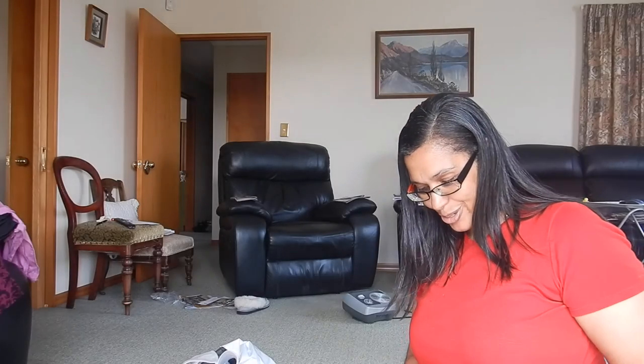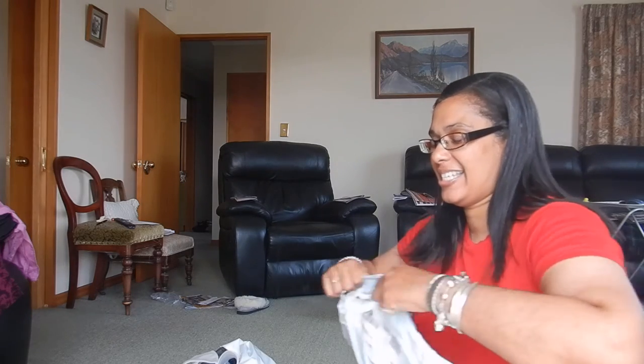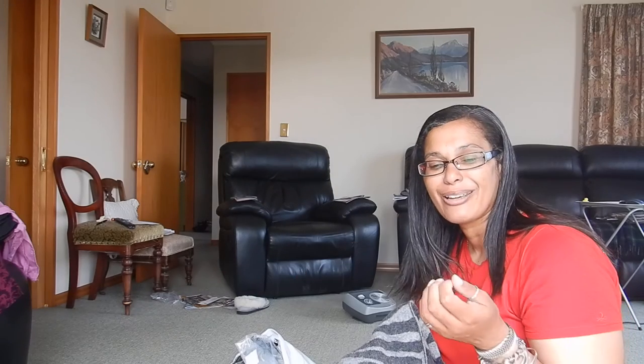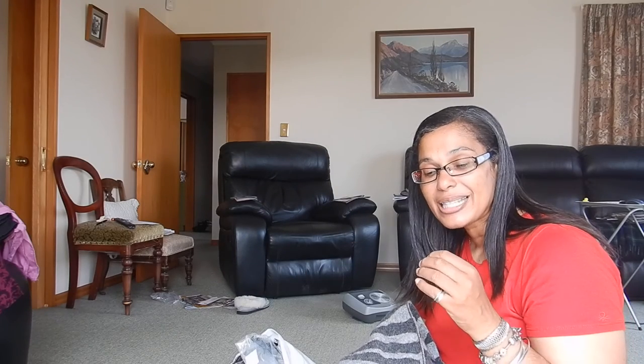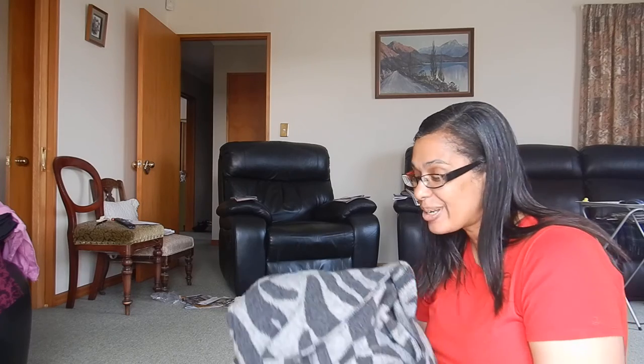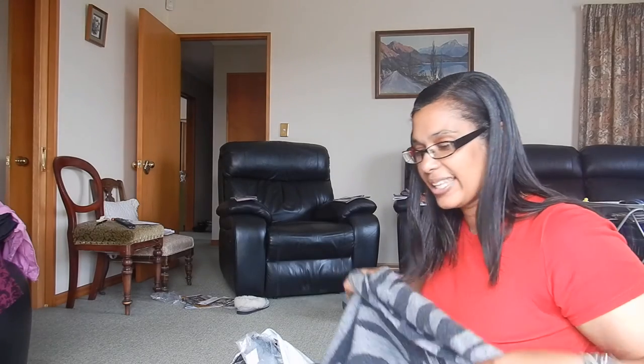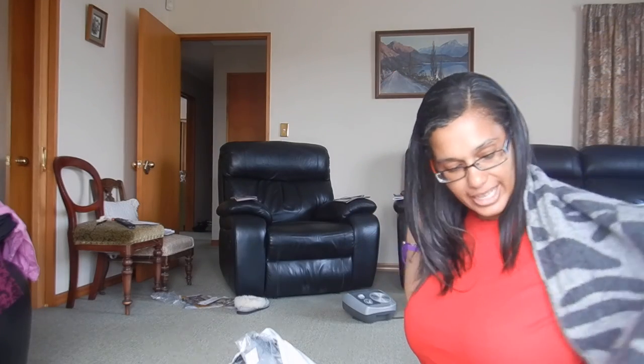I also got this from Swan Dry — again, sale. And the good thing about Swan Dry in New Zealand is it's free shipping. This is just a shirt for work; I think it was like $10 on sale. If you haven't seen what I wear on board, please check that video out. But now I'm like, I really like this — this is super cozy. It does seem like a waste if I didn't wear it on board, right? It's almost blanket-like, and because it's got pockets, this is what my plane outfits might change to.